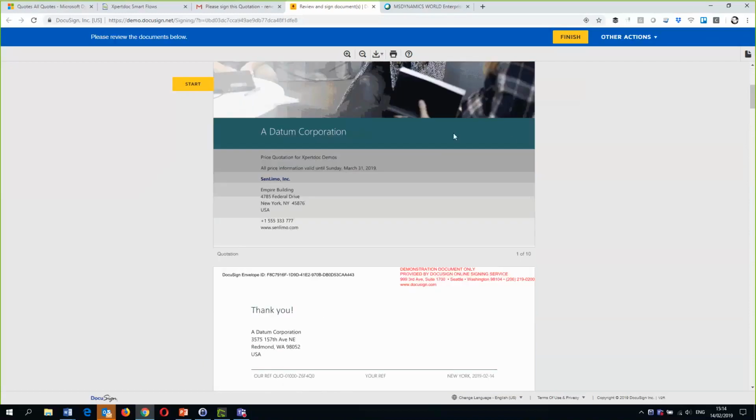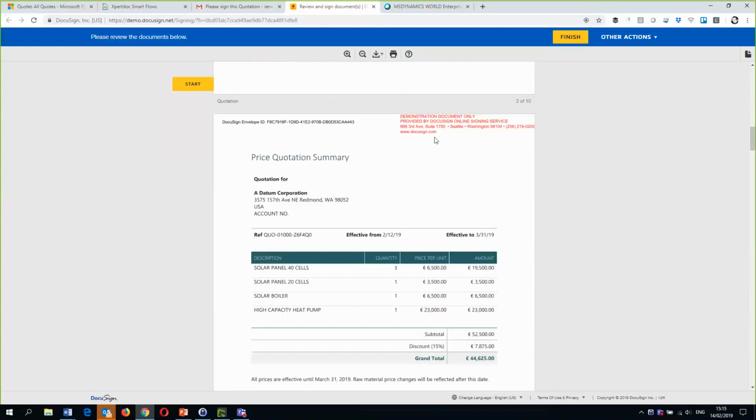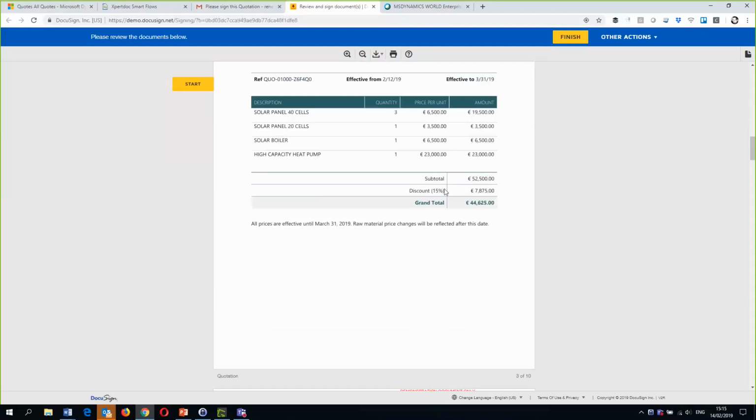So we have this quotation for 8 Corporation. It opens up with a welcome letter, as you can see. What else do we have in there? We have the typical quotations things like the table of line items, of course, some subtotals, discounts, everything, and then the calculation of the grand total over here.